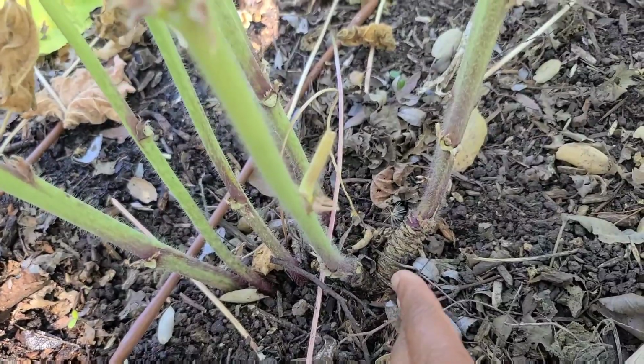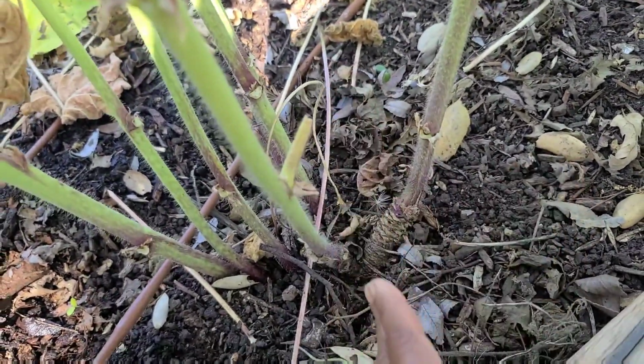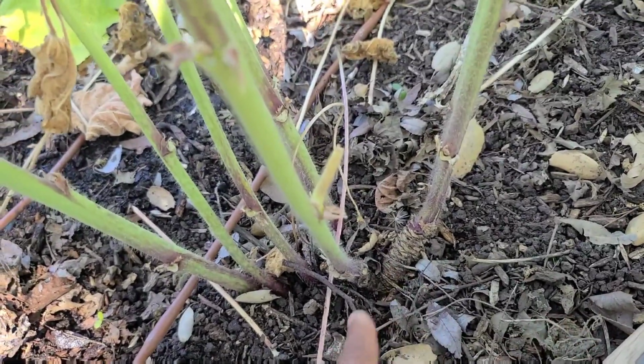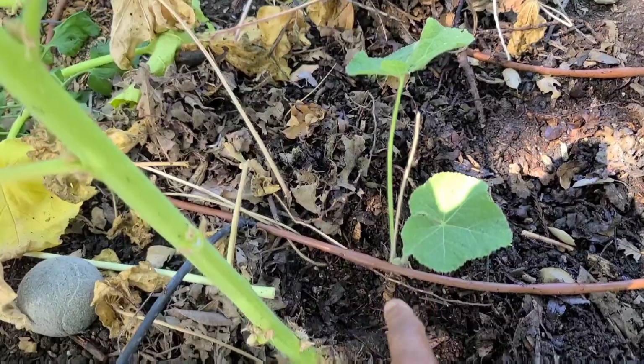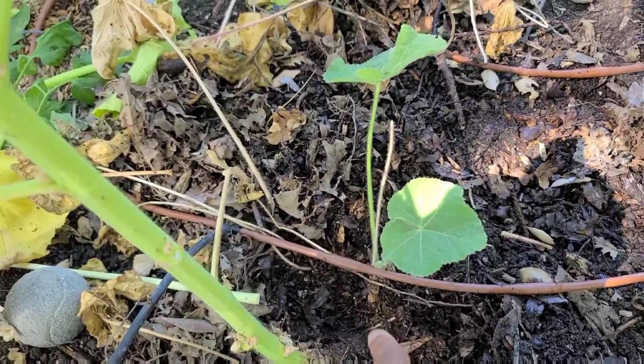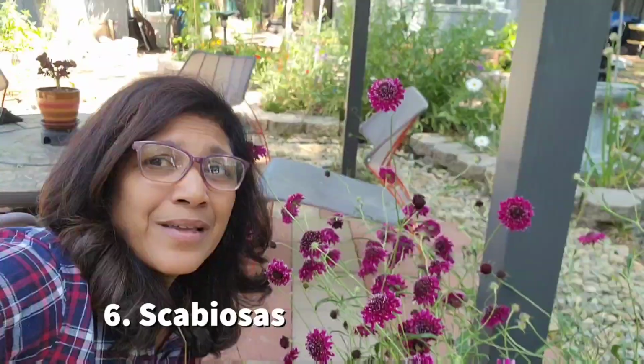So technically when the plant is young, before it starts flowering, I can go ahead with a sharp knife, cut it right down there, and get 2 plants out of the one. Another one that is producing a little baby shoot over here. So I think actually I'm going to try that. I'm going to cut this off, I'm going to plant it somewhere else and see if it'll grow.